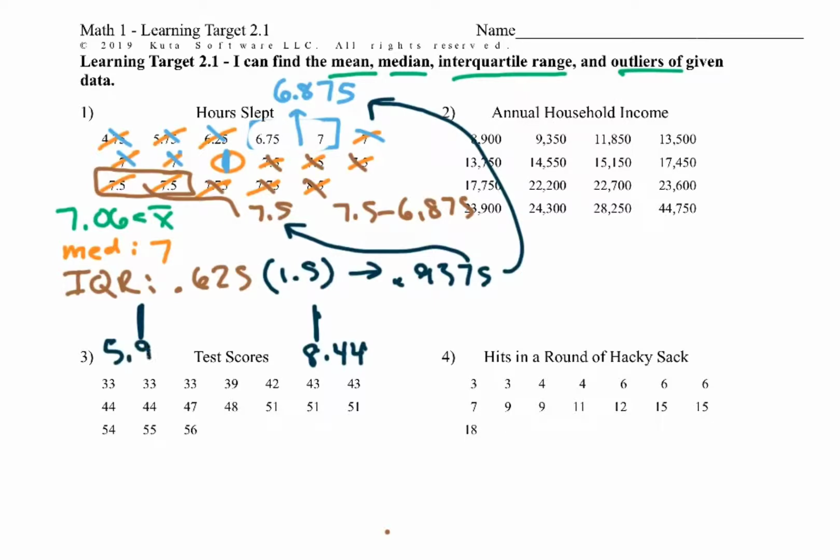So when I subtracted it, I get 5.9. If I look at this, there's actually 2 outliers here on the lower end that are smaller than 5.9. On my upper end, it was actually 9.4. We've got 8.44, so we've got an outlier on the upper. Sometimes that does happen, that you get outliers on both sides.